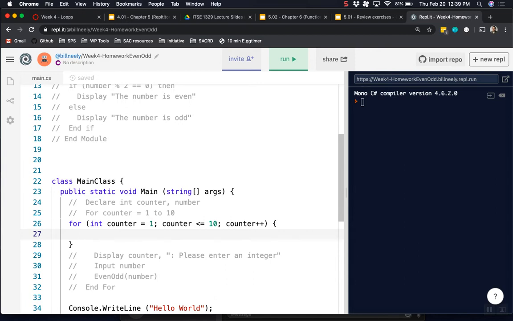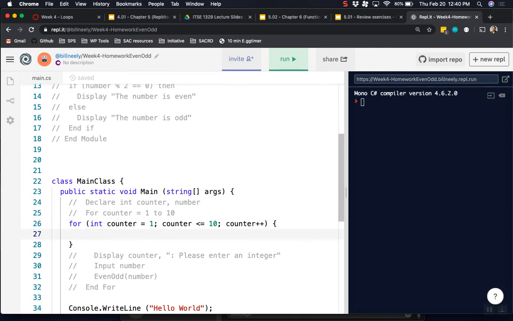So in our for loop, remember we have three statements that we use to define the for loop. We declare and initialize the counter. Then we set the ending condition. So the counter is less than or equal to 10, which means that's the condition the for loop will run as long as that condition is true. And then we have the increment, counter plus plus. In this case, I'm going from 1 to less than or equal to 10, which is going to be 1, 2, 3, 4, 5, 6, 7, 8, 9, 10, which is 10 numbers. I could have done 0 to less than 10, but you just want to make sure that I get 10 in there. And I'm going by 1, so I have counter plus plus.